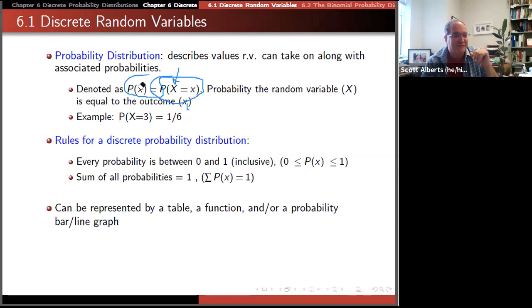we put a little i next to that to make it clear that we are meaning a very specific outcome. So we could list them all. For instance, the probability of x equals 3 on our die is one sixth. So three is one of the outcomes and it has a probability one sixth.